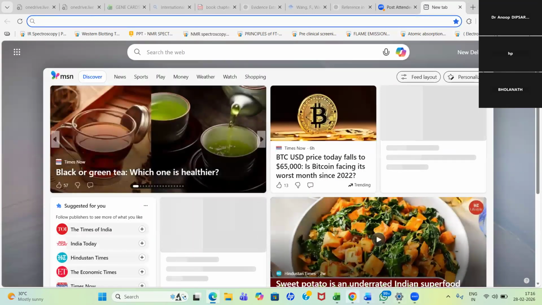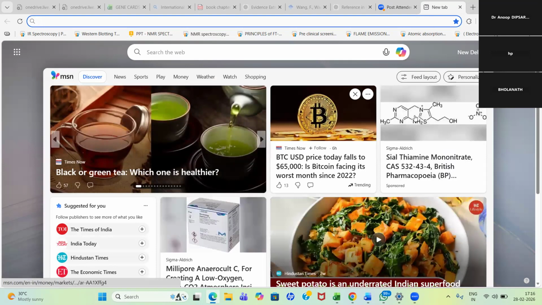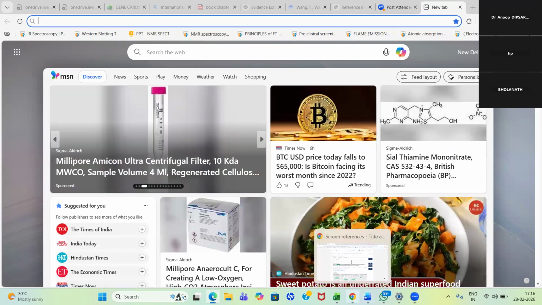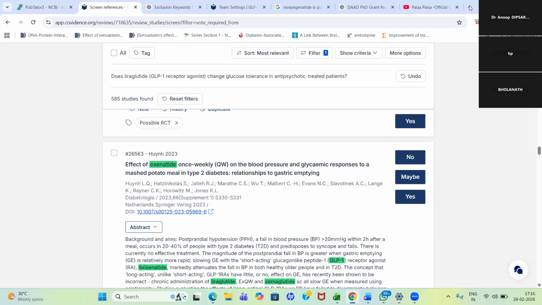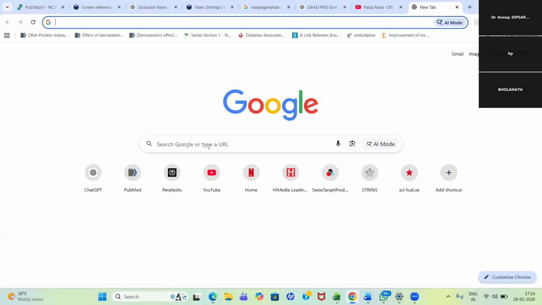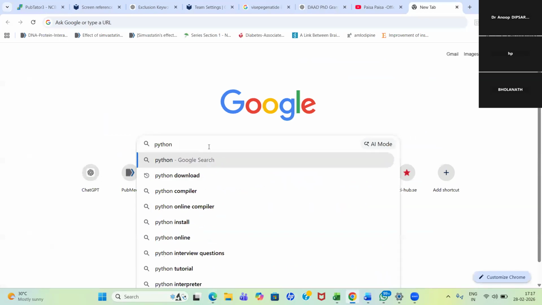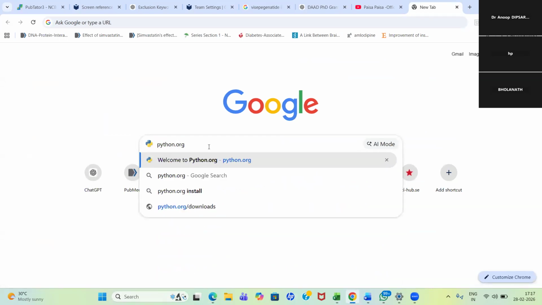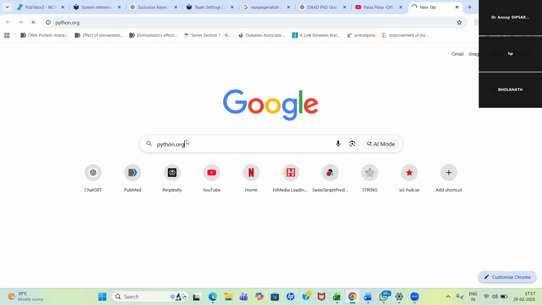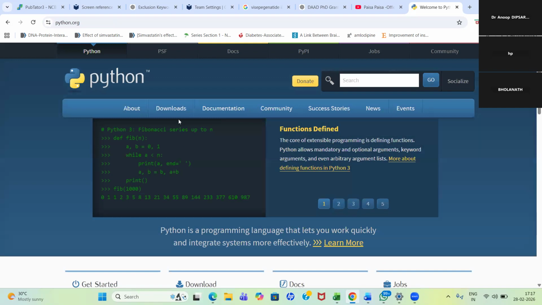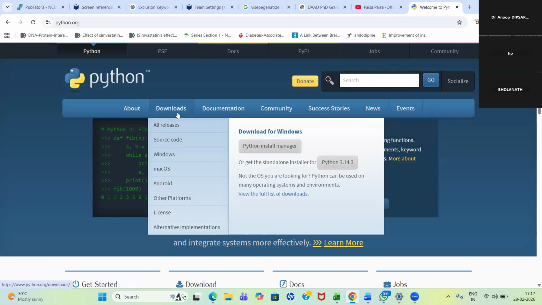So we can start by going to any browser, and you might start with python.org. This will be the interface which you are going to see here.